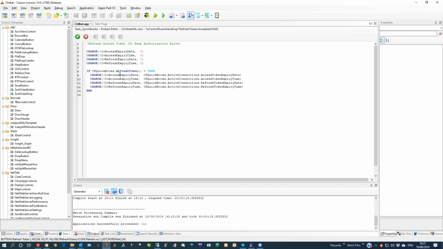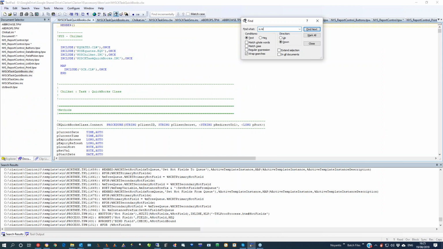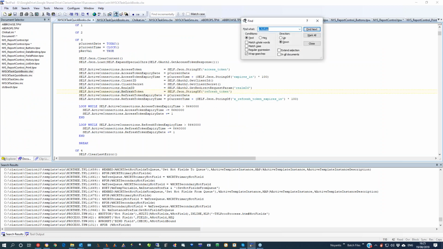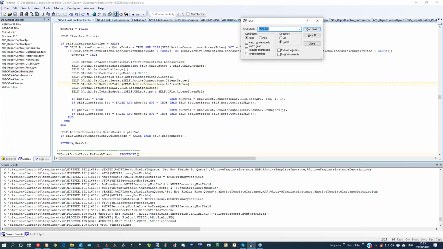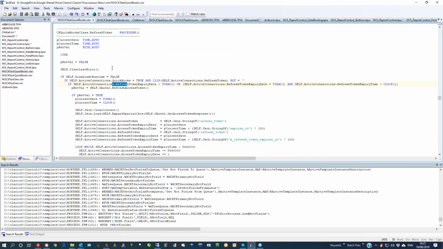What I'm doing there is the class has already been populated. So we can see here, we're just calling the refresh. In turn, what that will actually do is go through and check, one, you've got a connection already, because you can't refresh if you're not connected in the first place.